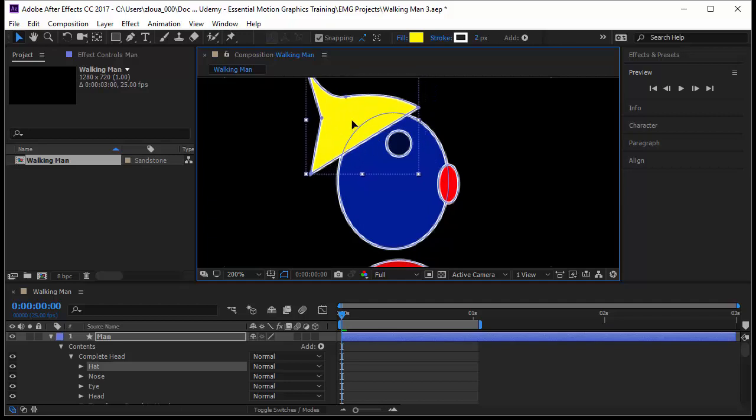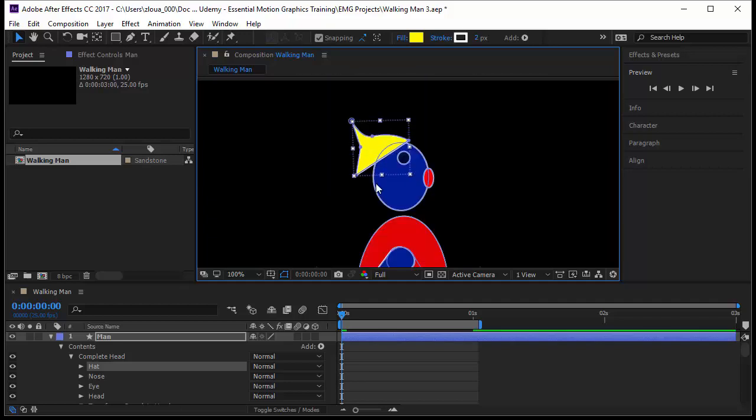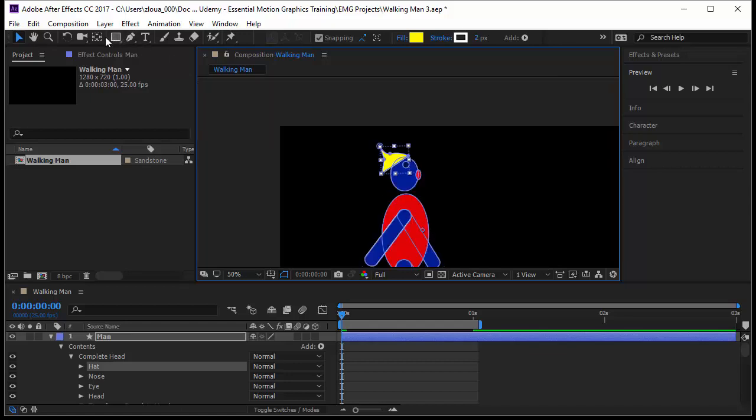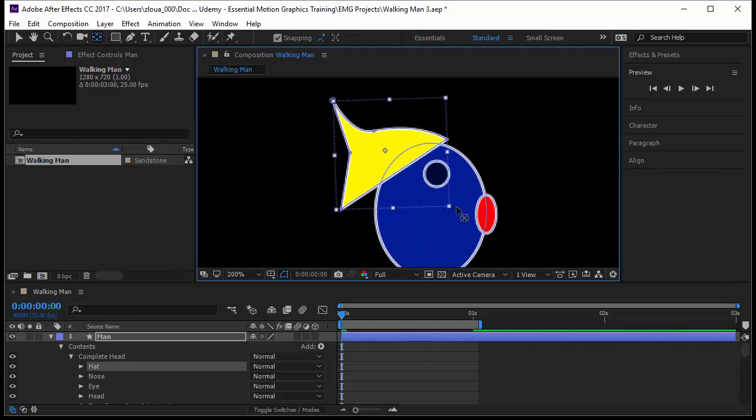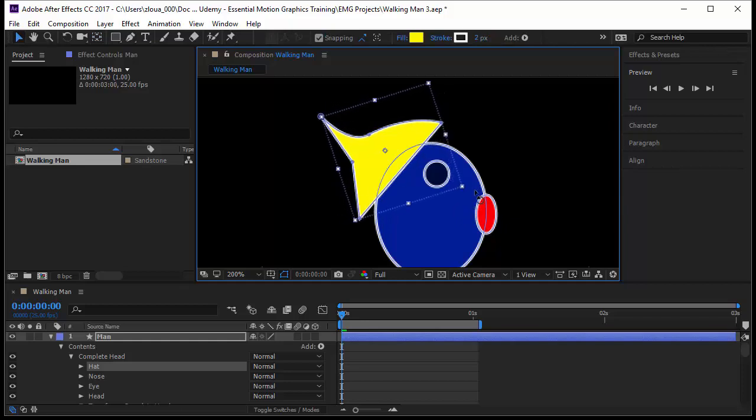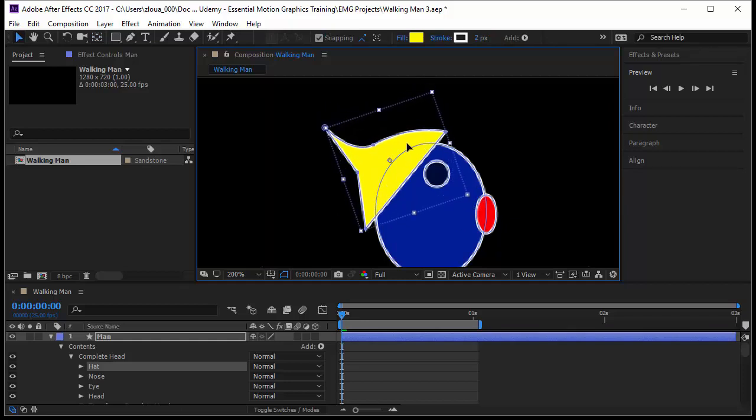Let's adjust it. Okay, that's fine. Let's rotate it a bit. Let's go find its anchor point. It's over here. I will use the pen behind. Take the anchor point and put it in the middle somewhere. It doesn't matter. Press alternate zoom in and rotate the hat using the selection tool. Cool. Take it down. Yep, I think we gave him a nice hat.